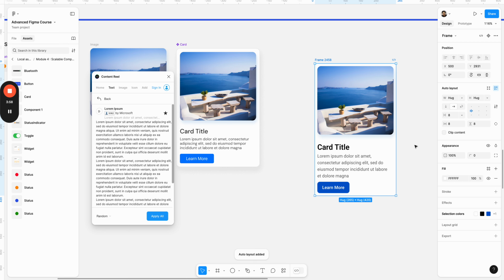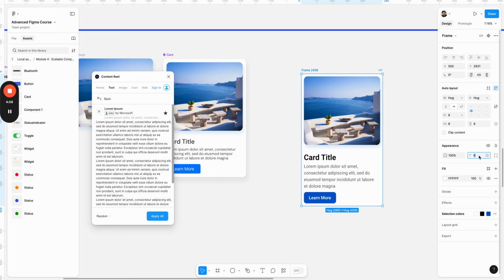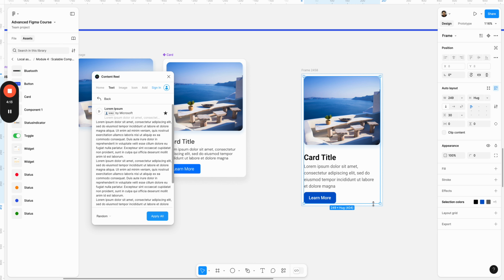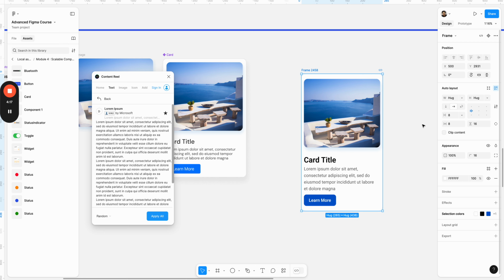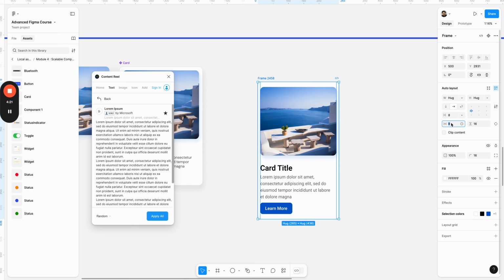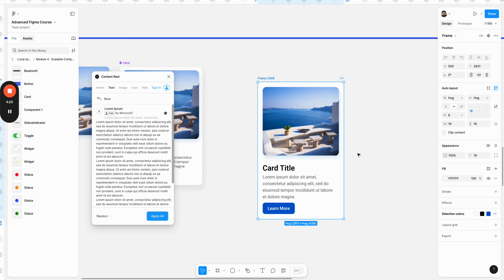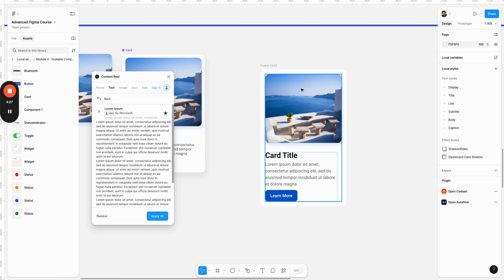So you'll be able to have that. And then let's make it fill. So let's give a corner radius of 16 from here. Okay, and then we can change the padding from here. Perfect. And then let's make it 16. Good. So we have this card here, and now let's add properties to it.